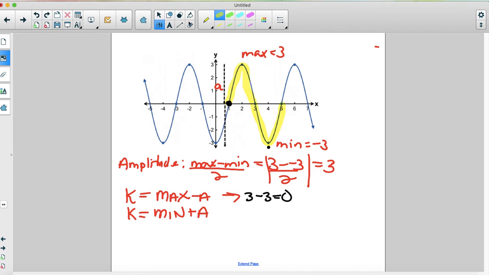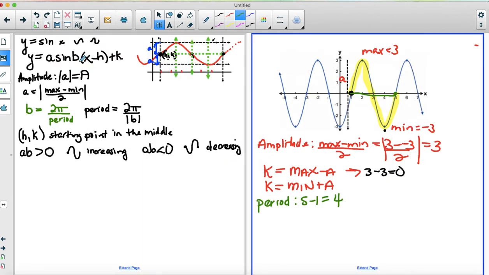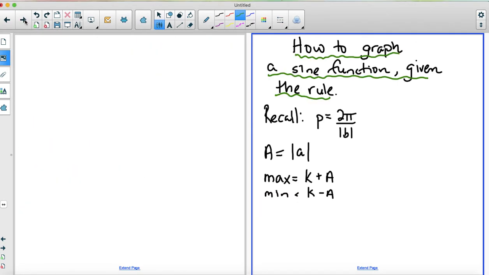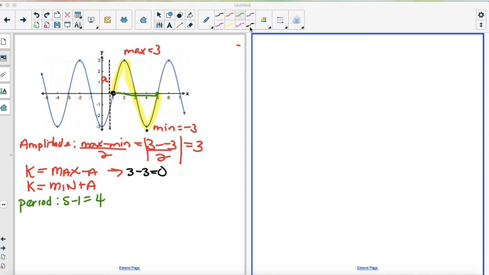Okay, so we have that section. And now we know the amplitude. We just have to figure out the period. So the period, remember, is from one starting point all the way to the other. And that will be from 1 to 5. So for the period, you know it's going to be 5 minus 1 because it's this point to that point. So it's equal to 4. So we pretty much have everything in place. We know this is an increasing function from the yellow perspective. So all I have to do is put the formula together. So these are the parameters we need.